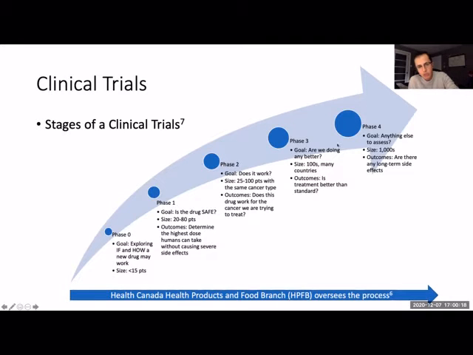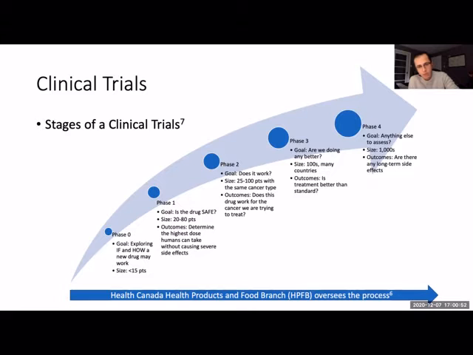Now, usually once a drug passes these 3 stages, 0 if it's included, but really this doesn't affect the process, then it can get approval depending on the country. In Canada, as Matthew stated, it's the HPFB who oversees this process and approves drugs for use in Canada. In the United States, it's the Food and Drug Administration, or the FDA. Once a drug passes this, then it's given to the general population. And at this point, the drug is considered relatively safe, but not only that, effective for whatever it's being administered for.